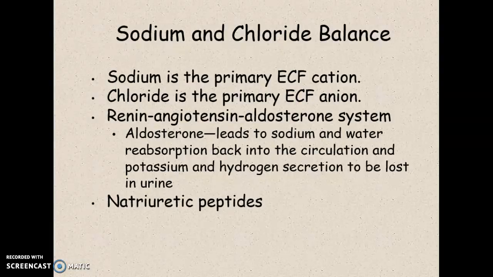Natriuretic peptides are produced primarily by the heart. Different types of natriuretic peptides are produced by different parts of the heart, as well as a couple of different types by the kidneys. The natriuretic peptides are produced when pressure within the heart or kidneys increases, and those promote urinary excretion of sodium and water, which then causes the blood volume to decrease, which lowers the blood pressure to lessen the pressure in the heart and the kidneys.